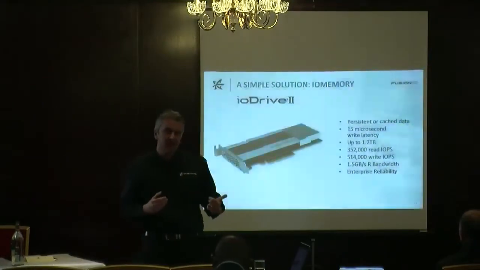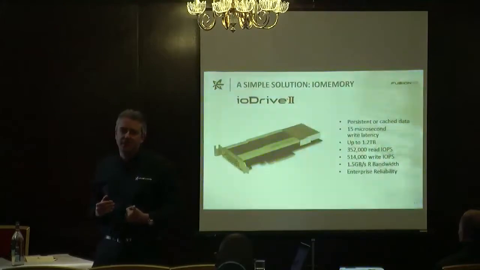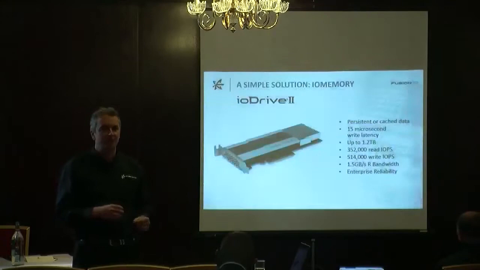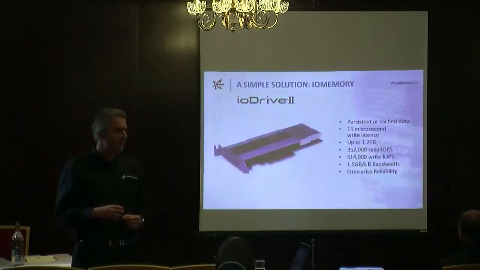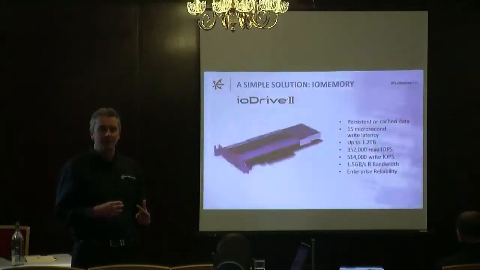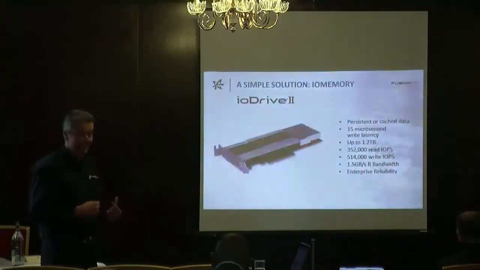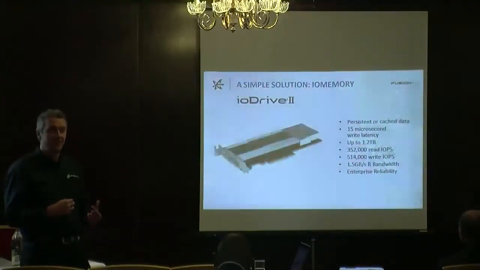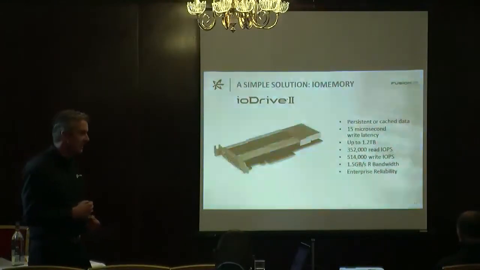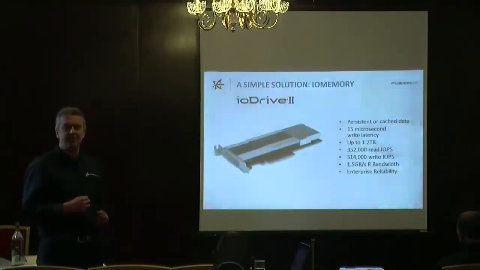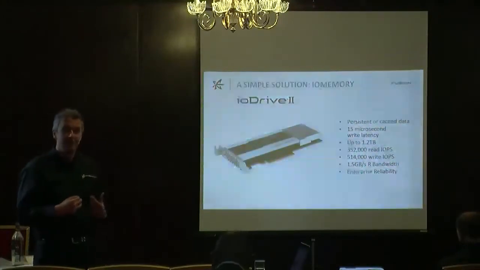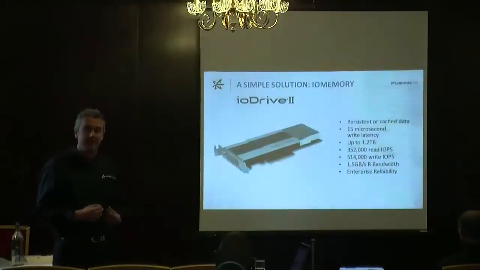Essentially, one of our cards will give you the random performance equivalent to 500 to 3,000 15K RPM disks, but it will do that at 1/100th of the latency that any sort of disk device could actually cater for. And latency is really critical when you start to look at building cost-effective cloud solutions. Latency is the enemy. That's what causes the idle server and the idle CPUs that you have to pay for when you're building out that infrastructure. By using our technology, you can get much better efficiency out of those traditional server devices in your infrastructure, and so build a cloud environment that's much more cost-effective.